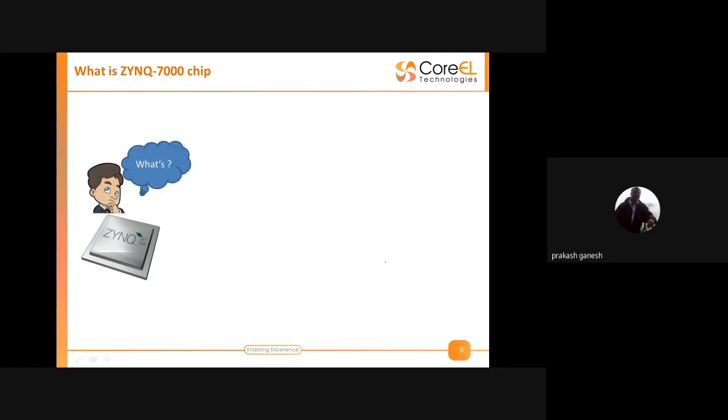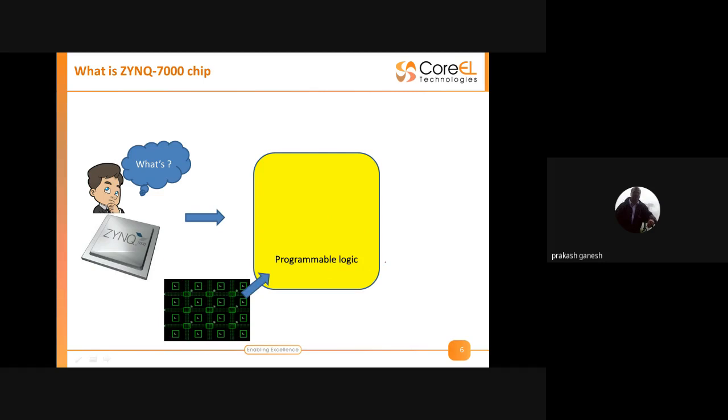Zynq is a complete SoC, we call it. Let us see what Zynq is. Zynq is manufactured with 28 nanometer technology. It is a combination of two things. One is programmable logic, meaning FPGA, as well as a very special thing called the processing system.